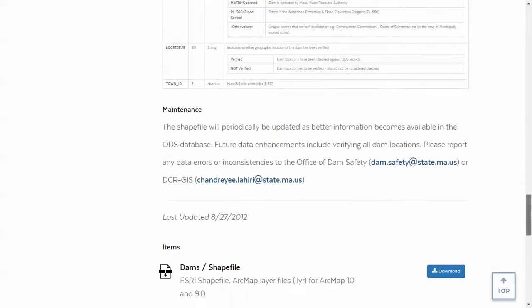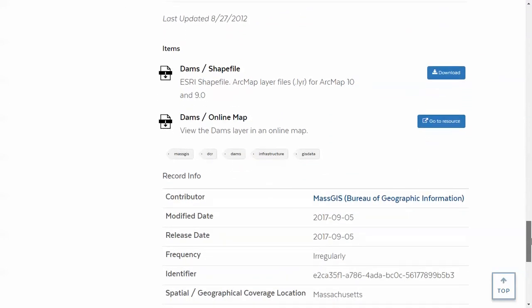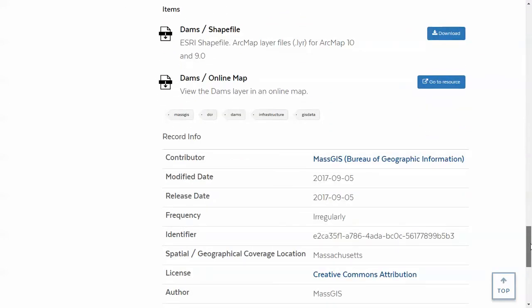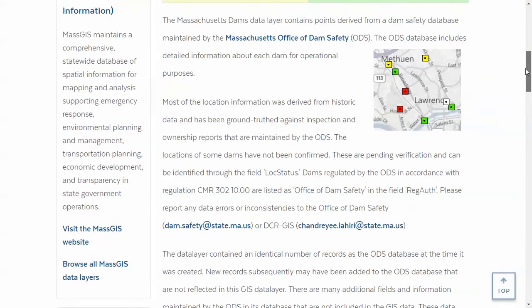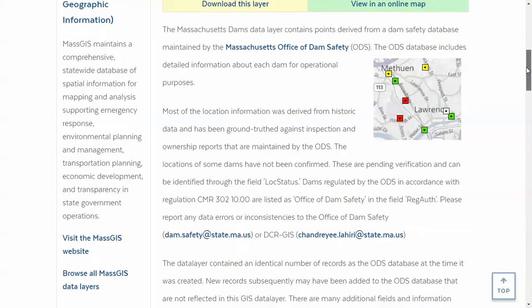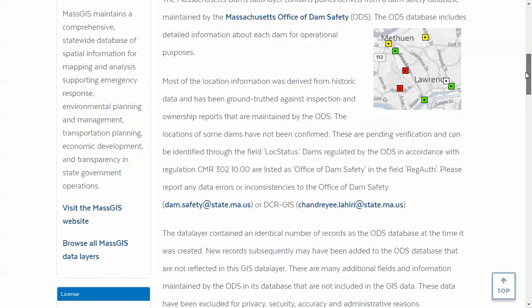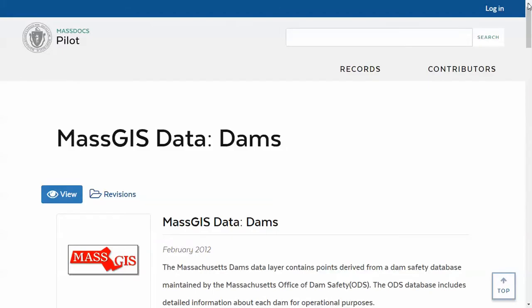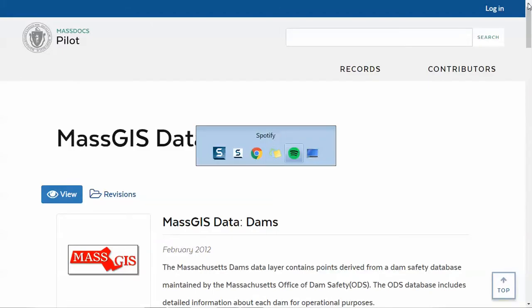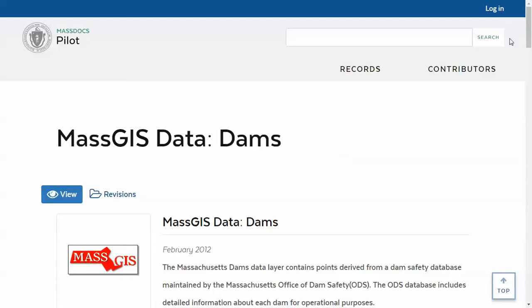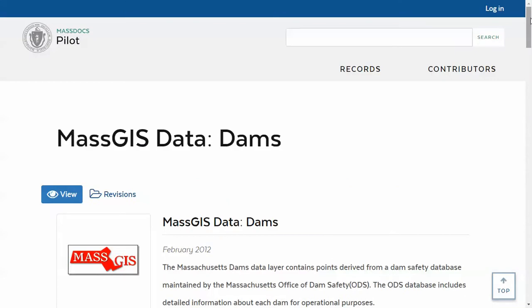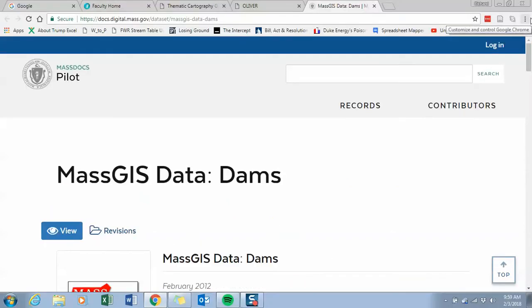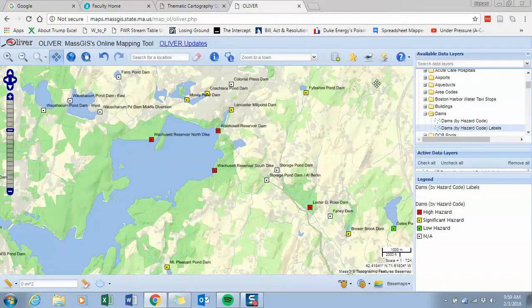And I was looking to see if it's going to tell us what the hazards are. That must just be somewhere else. I wanted to know what high hazard meant. But this is what's called metadata. And what the metadata does is it takes us, whoa, I might be done in here. Oh, I know what we need to do. We need to get out of full screen and open the metadata in a new tab and just close it, and we're back to the map.